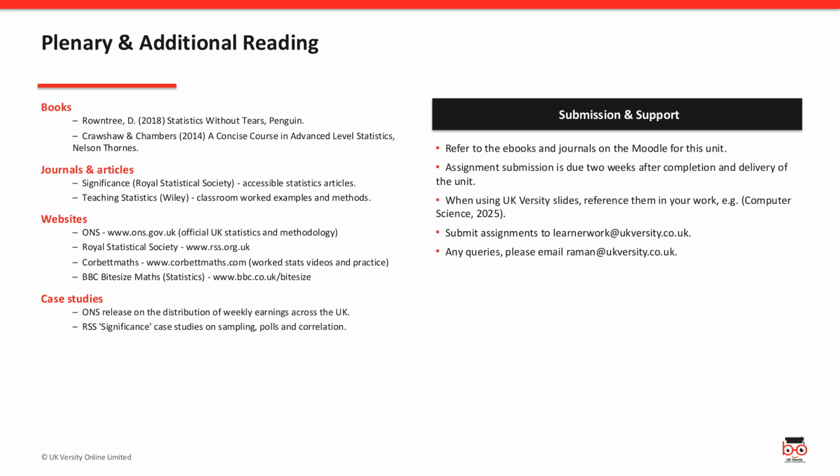If you'd like more practice, Crawshaw and Chambers works through both coefficients in detail, and Corbett Maths has step-by-step videos for each that are easy to follow along with. The Royal Statistical Society's Significance magazine regularly shows correlation at work in polls and studies, a good reality check on what these numbers really mean. Have a look at the Moodle ebooks and journals for this unit. And do ask your tutor if any of the formulae feel shaky before you attempt the assignment.